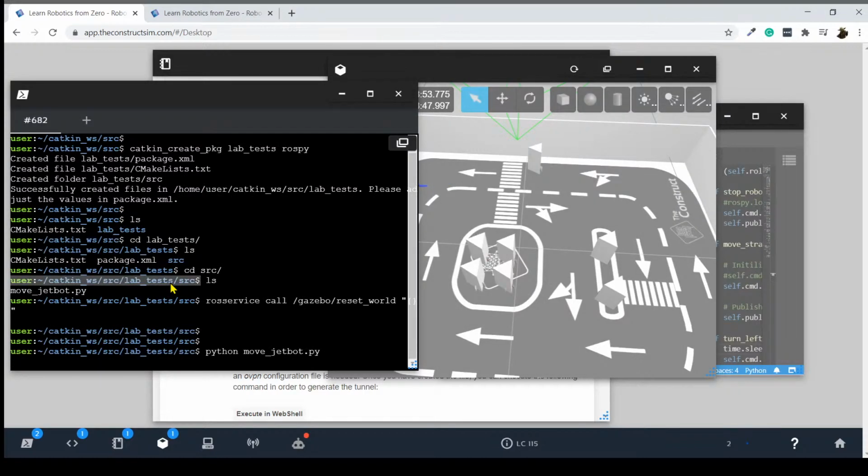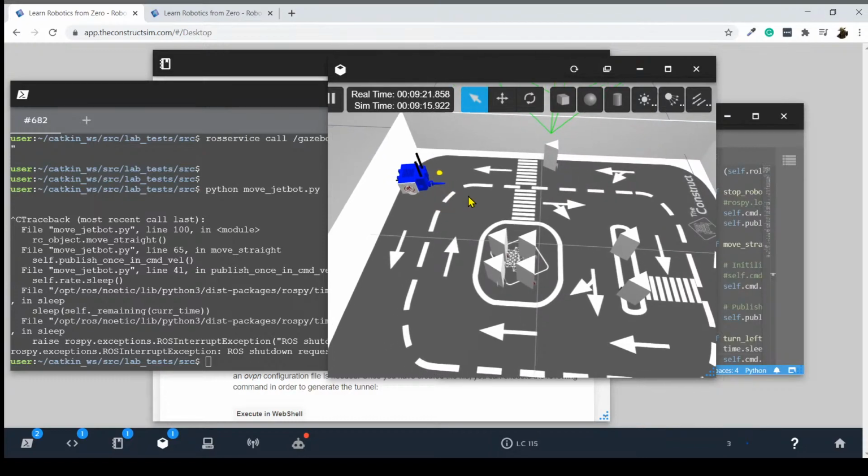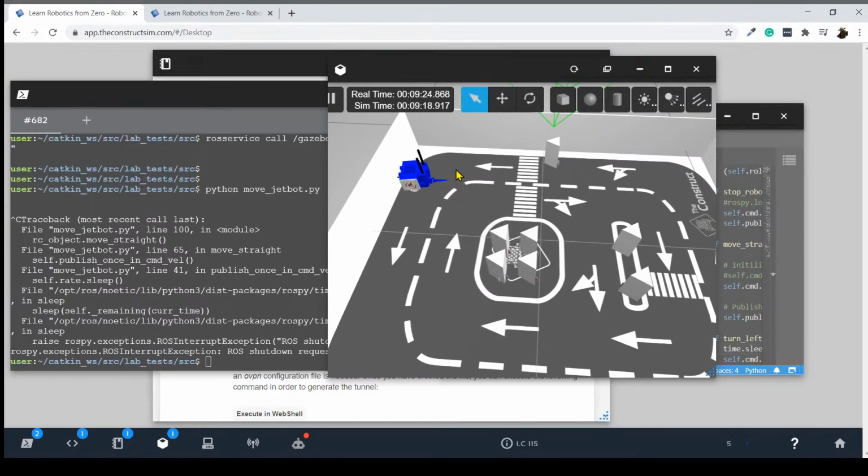Okay, let me stop. So as you can see, this program's logic is open loop, let's say. So we are not using any sensor readings from the odometry or from any other sensor. So basically, we are just moving the robot and controlling the rotations and the movements just by time. In this case, our goal would be to rotate the robot more or less 90 degrees to the left, right? So that we can face it in this direction.